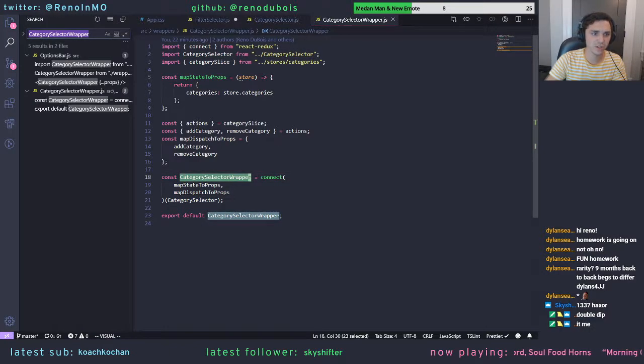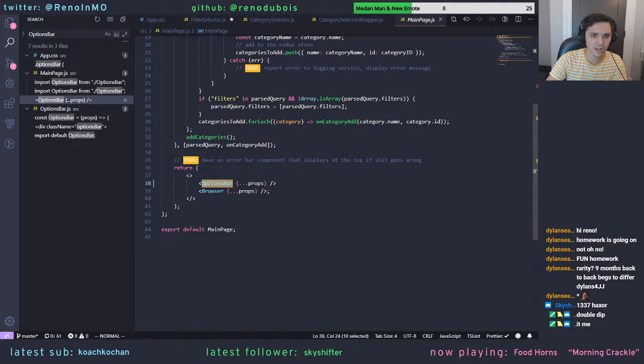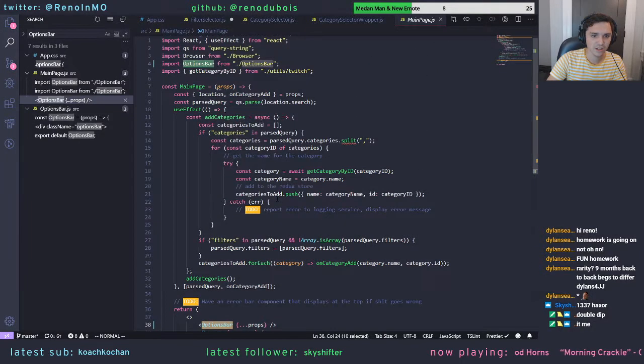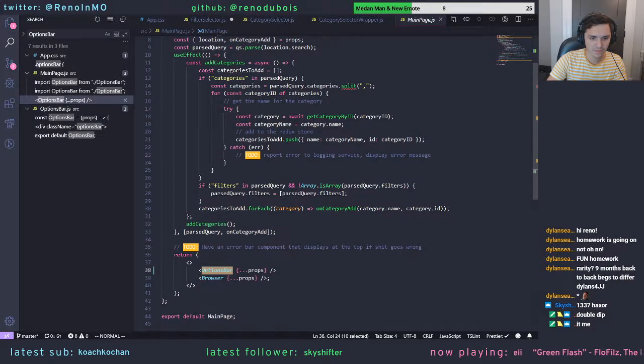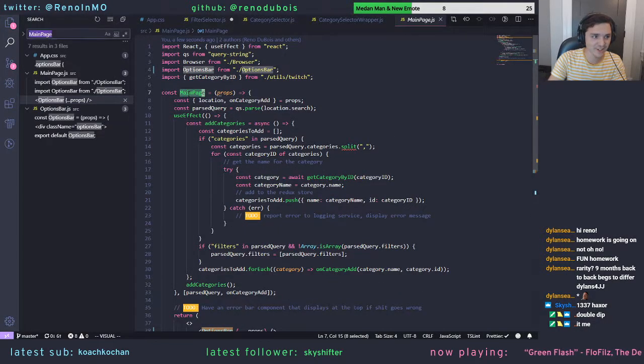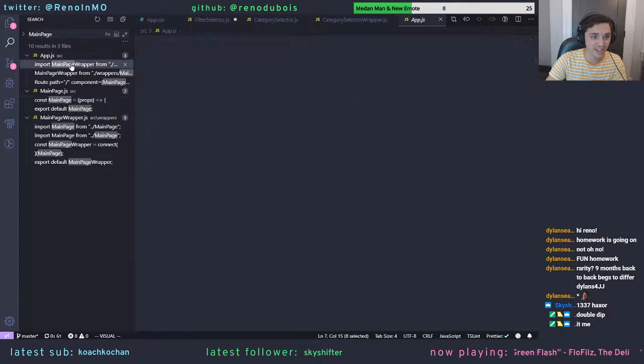Okay, is the category selector wrapper like... Oh, okay, my options bar is getting called here with all the props from the main page. Oh my God, this is so disgusting. Import main page. It's got a wrapper.